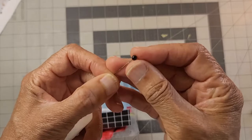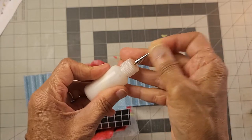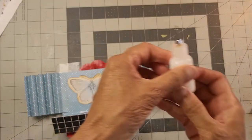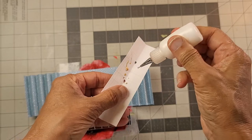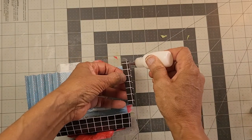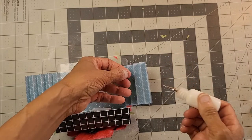And the pin does not want to go back. It says I have rusted and I've been through it. And okay, finally went. Let's just see if we can get some glue out. Okay, are you gonna come? Are you gonna come out? Or are you gonna stay in there and give me a hard time? Ah, okay, came out.